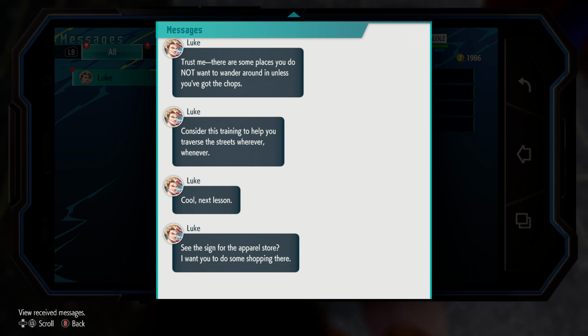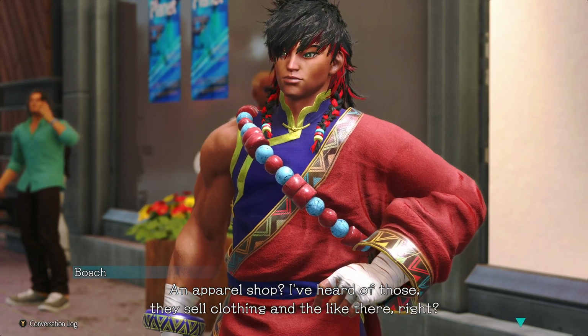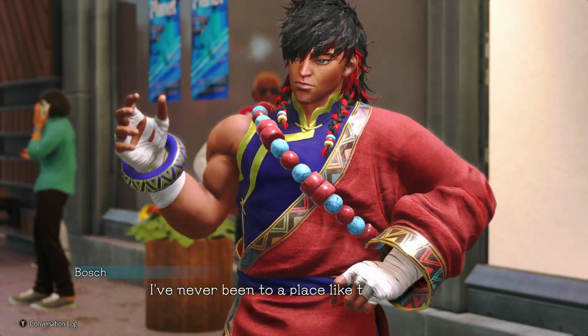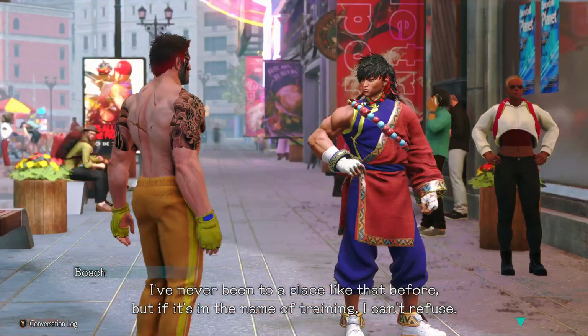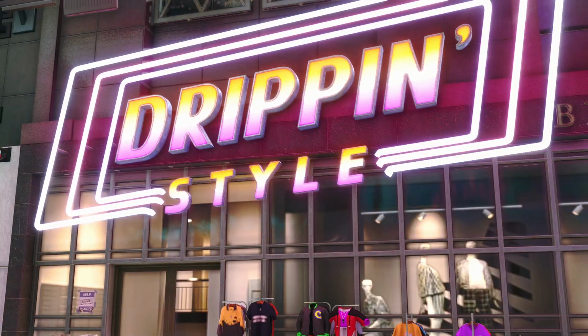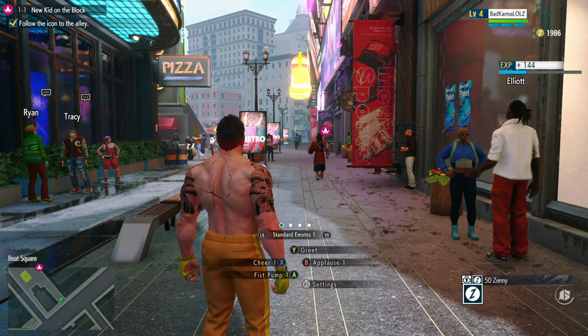Let's see there. Right, what's the next lesson? See the sign of the store. I want you to do some shopping. Okay, I guess we could do some shopping. They sell clothing, and okay, we can get some new clothes. Right, let's go.